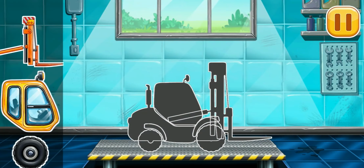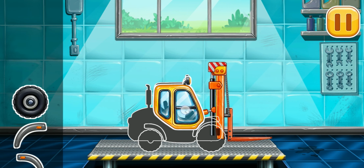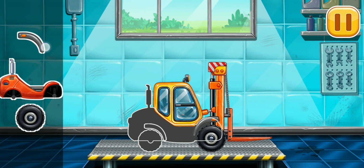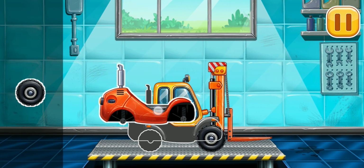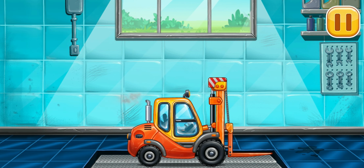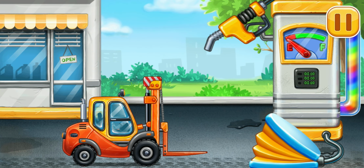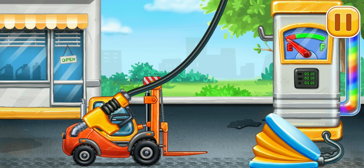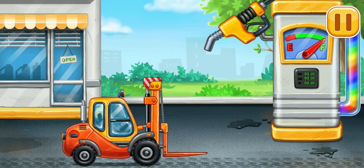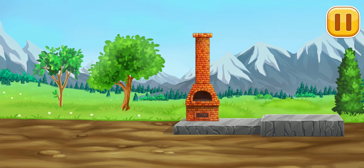First, we need to assemble mini loader. Filling. Mini loader. Press the pump. Keep it up. Let's install the pneumatic hammer.